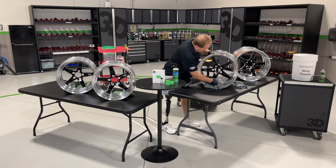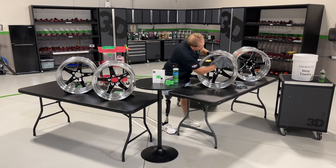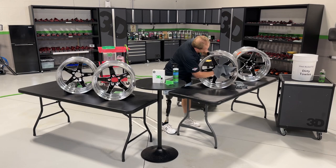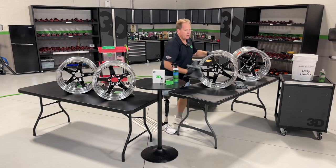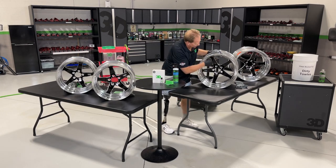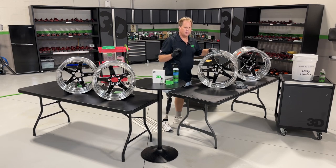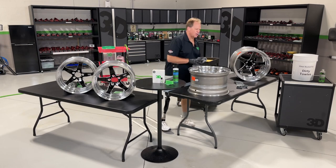By the way, these wheels came with factory-installed rubber valve stems. I'm going to recommend to the owner when having the tires installed to pay the few extra dollars for the chrome bolt-in valve stems. Over time, rubber valve stems break down when exposed to ozone, heat, sunlight, and moisture. If you jam a brush into them while cleaning, you can break them off. With chrome bolt-in stems, there's a bit more safety. The last thing you want is to find a flat tire because the valve stem went bad.